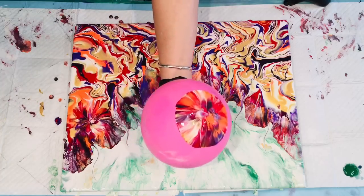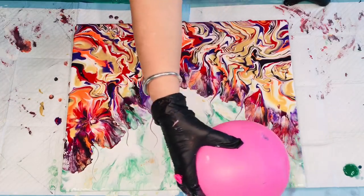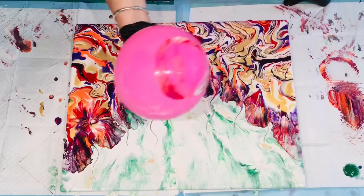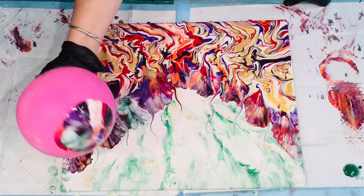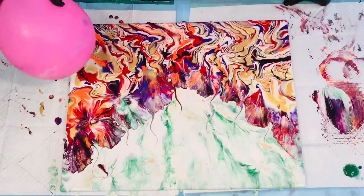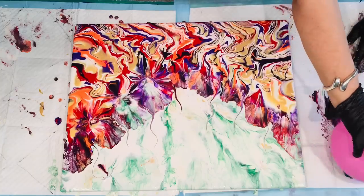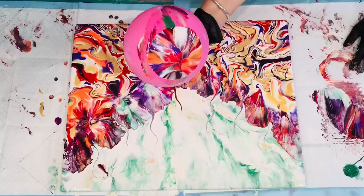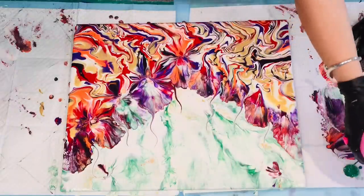Oh my goodness, look at that. Should I put a little bit of ballooning in the green? If I had another canvas here, that would transfer onto another canvas just beautifully. Look at that. Not really coming out in there, but that's all right. It's just beautiful as it is. This is going to bring the whole thing to life now. Oh, that's so nice, isn't it? Several different techniques in there.